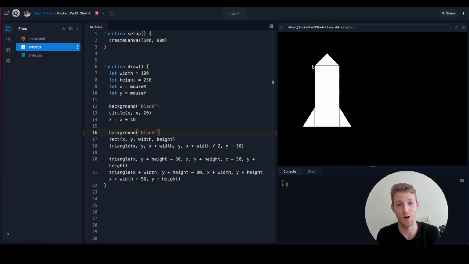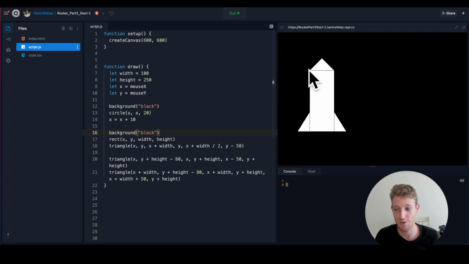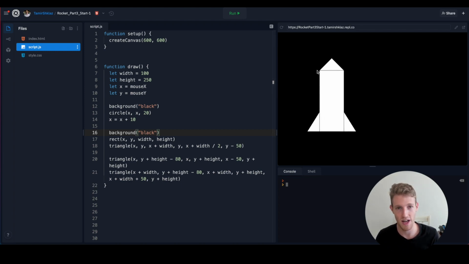All right, so after that long break covering three different topics, if statements, global versus local variables, and movement, we finally have all the ingredients we need to make this rocket move according to our arrow keys. Looking at it now, it actually seems like there's quite a bit of work to see what otherwise, right, with mouse X and mouse Y, was pretty simple to do. And you'll see why it's a little bit more complicated for this as we start writing out the code.